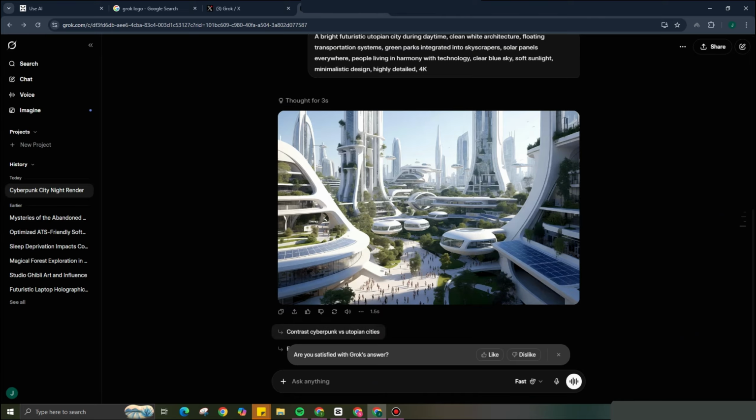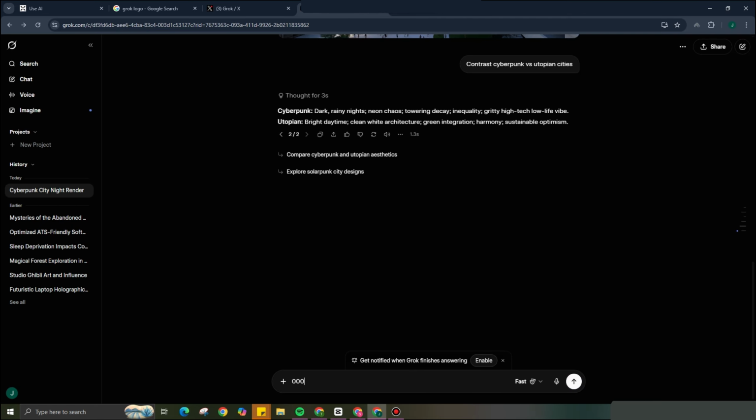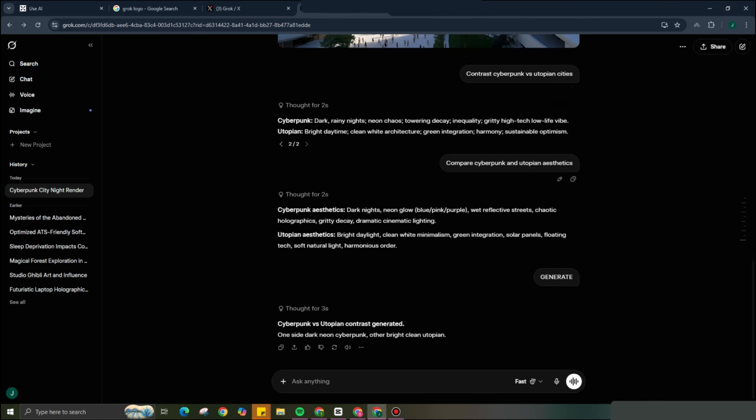I tried clicking the suggested prompt, however, there are some common errors. If you encounter this, maybe you can reload or refresh Grok AI. But if you still encounter the same problem, then I think you need to upgrade your plan to fix this. However, for the free version, it's okay.